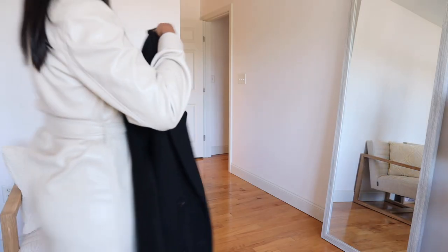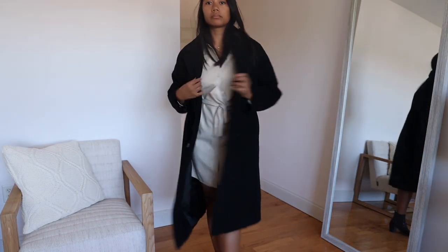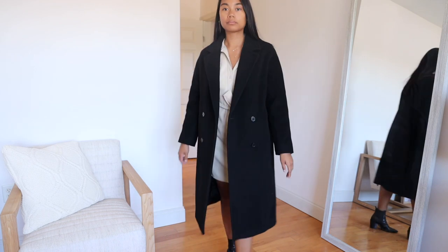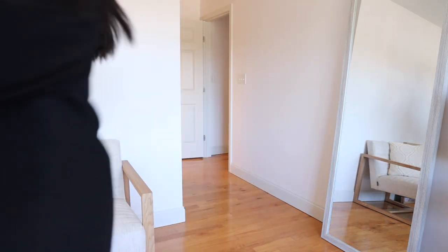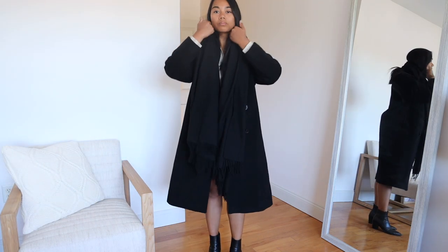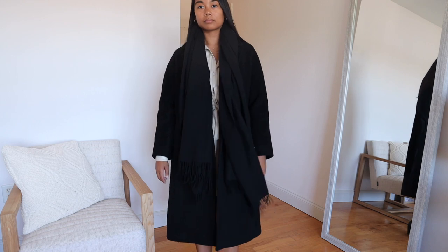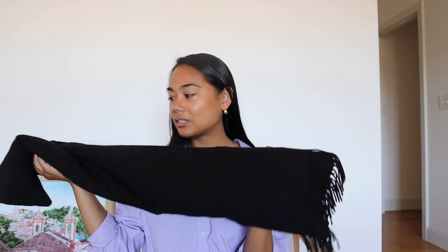When I was looking at Aritzia coats — there's a ton of good information on YouTube about the differences between them — I went in-store and checked out the slouch coat. I bought the short version online because the regular version was slightly too oversized for me, but the short is perfect. It gives more of an oversized casual look to your fall/winter outfit. I can't wait to wear it — it's getting cooler in Boston. I think a coat really can bring together your whole outfit and the slouch coat is great for that.